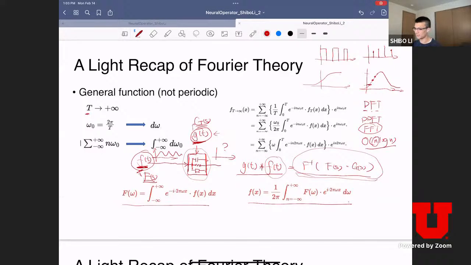And the bottleneck of this paper is to do the convolution. So they borrowed the idea. We can first map the hidden embedding vectors into the Fourier domain. Then in the Fourier domain, we do pointwise multiplication, then we transfer it back. And we will have the output of the neural operator, which is bottlenecked by the integral. So basically, in one sentence, they just want to efficiently solve the integral. The Fourier transform and inverse transform is just one technique. Yeah, right.